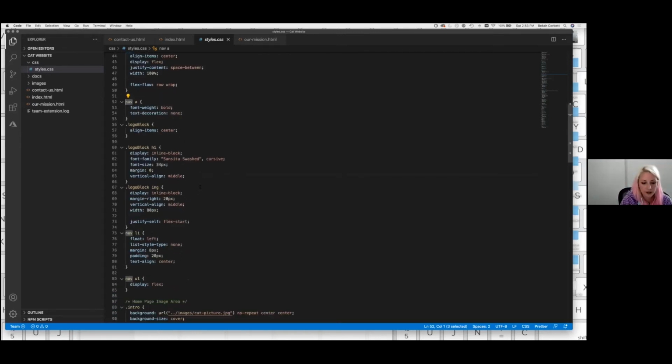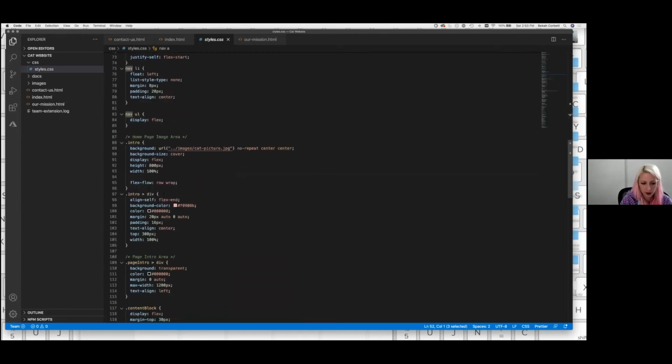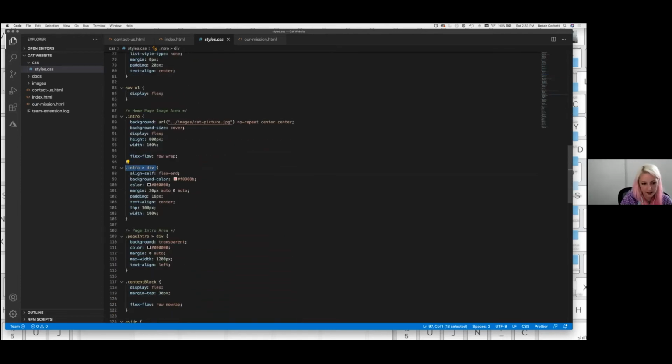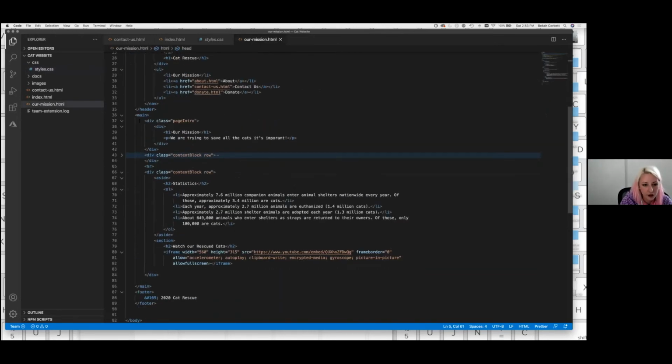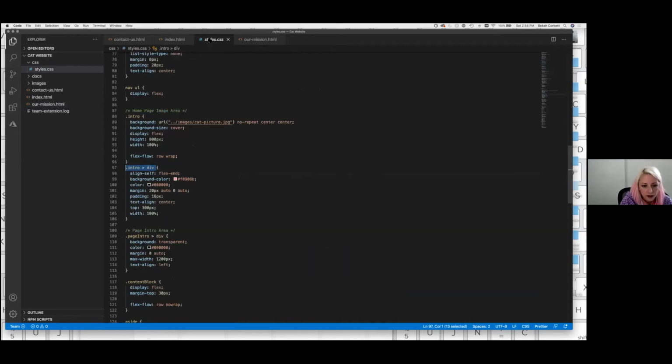So if I want to directly associate two selectors together, let's say I had here, this was probably on our mission page. We had that page intro, right? I think that's what it said. Yeah, or we have intro. And I only want to target the direct child, the first div, so to speak, or first child here. Well, not the first. It's any div that is a child of intro and do this to it. That is another way you could do this. But here I'm not being very specific, so I also alternatively could have done this, and that would work just fine. So it really just depends on what you're trying to do.